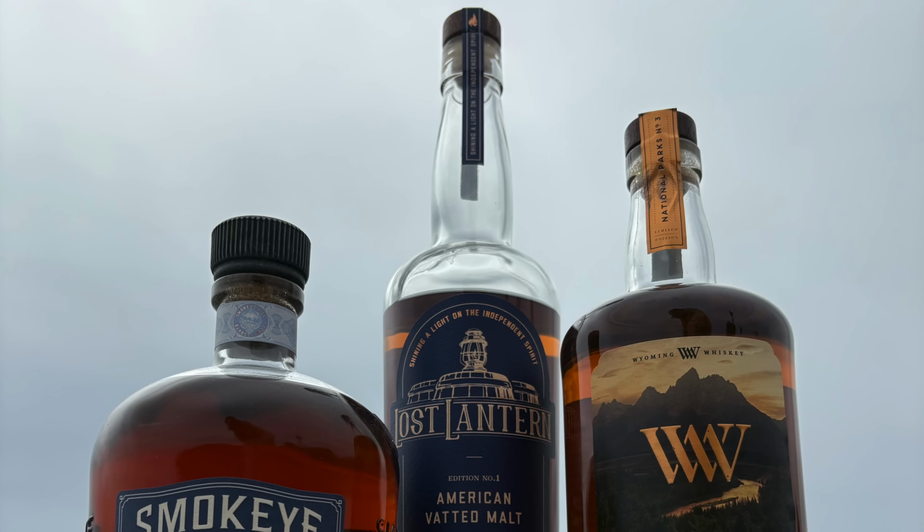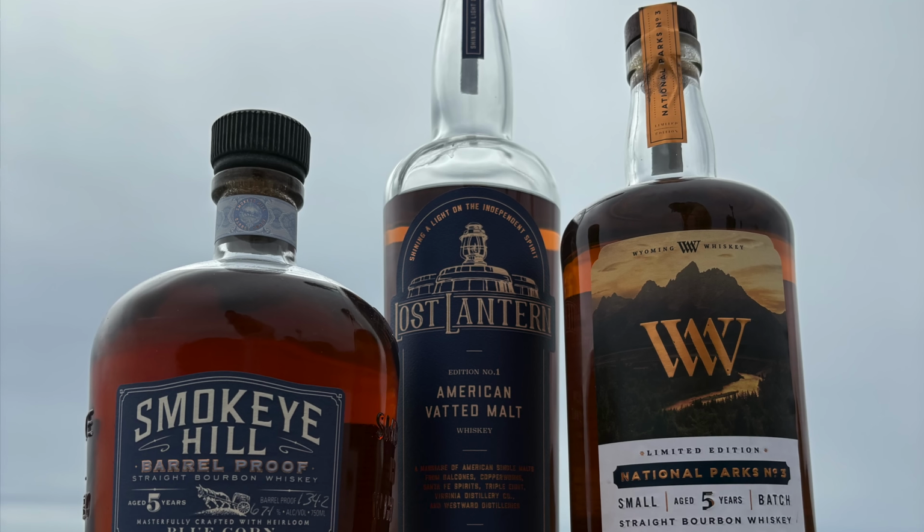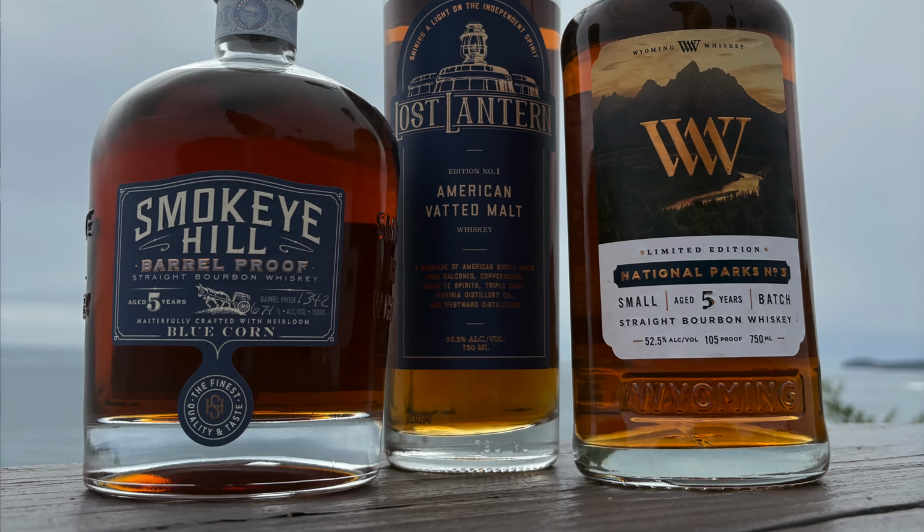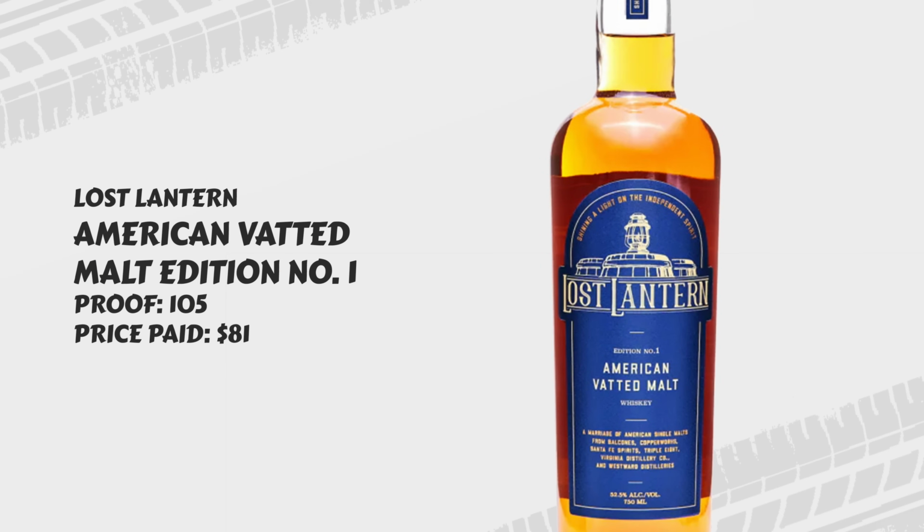We just talked about the Wyoming whiskey. The same video we talked about this Smokeye Hill Bourbon. Unreal, by the way. Big proof, big flavors, fantastic whiskey. And that one right there, which Julie is absolutely in love with. It's your favorite bottle ever, isn't it? Sure is. Julie's not so sure about that flavor profile. I think we better get into that one a little bit more together and explore it. But you can see I've enjoyed the heck out of that bottle. Fantastic. Just another absolute win from Lost Lantern. Smokeye Hill, Lost Lantern. Don't be surprised to see either one of those bottles on the end of your list.